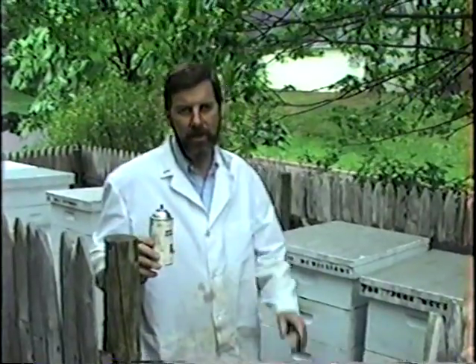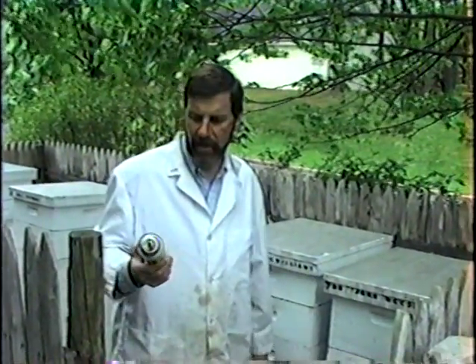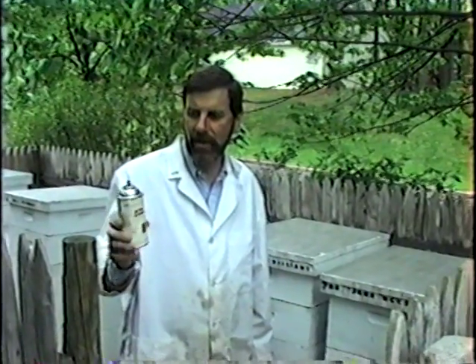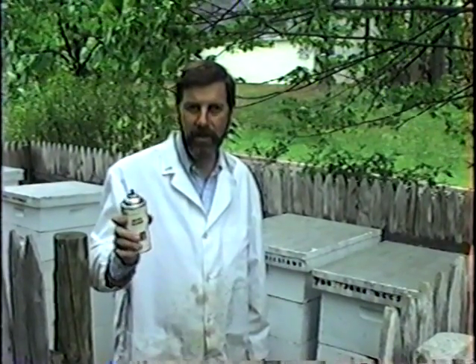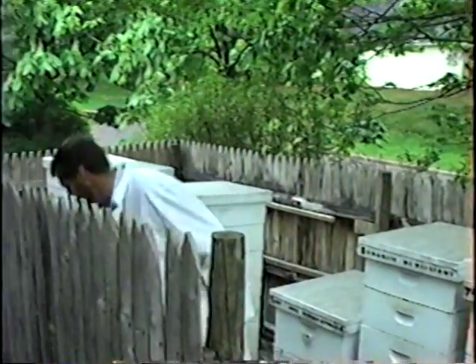One interesting side note: we lit the smoker a minute ago to calm the bees down. A few years ago there was a high-tech product called an aerosol hive bomb that had concentrated smoke in it. However, the EPA has banned this because they found that there was some creosote in it. So that's no longer available — it was a nice, convenient little thing to use, but we've gone back to the old-fashioned way.